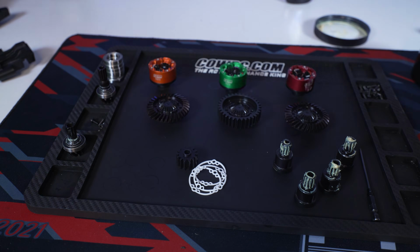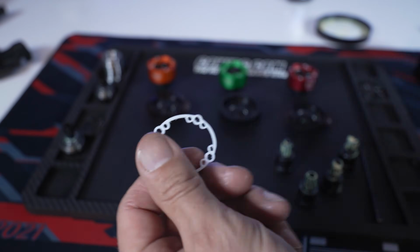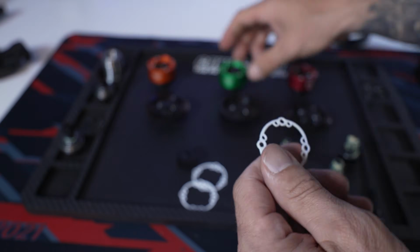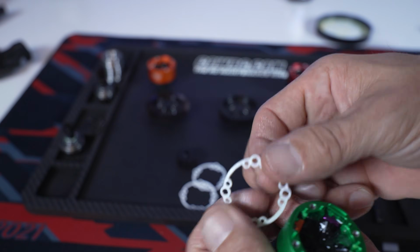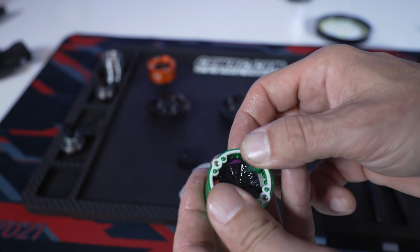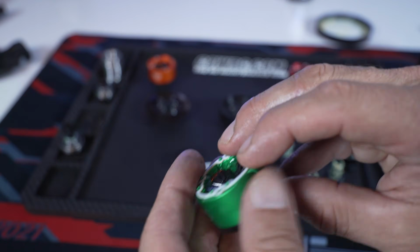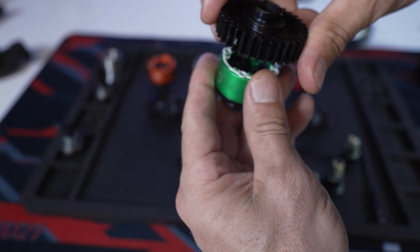Now this next step, we're going to go ahead and just assemble them up. So here's our gaskets. Make sure you rub a little udder butter on them. This kind of keeps the water out and keeps them from leaking. And we're going to go ahead and start with the center. That way we can use the outdrives to kind of test and make sure everything's freed up and nothing is bound up, and that we're good to go as far as assembling it into the truck.